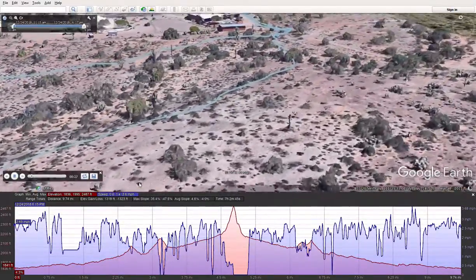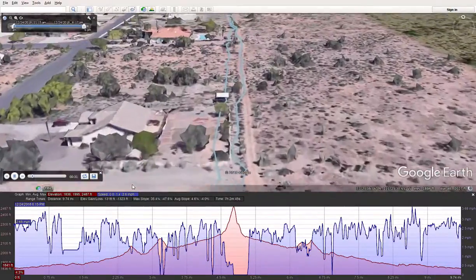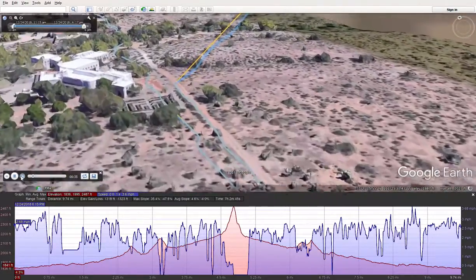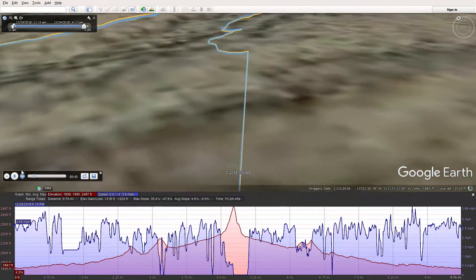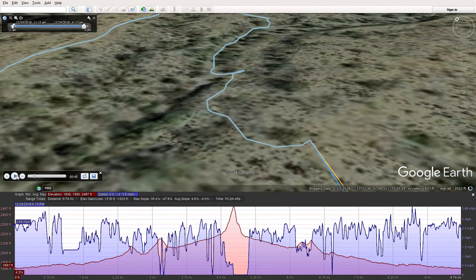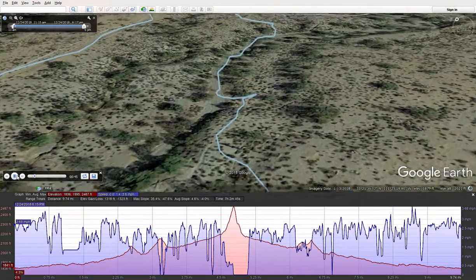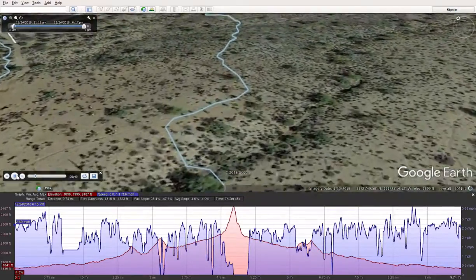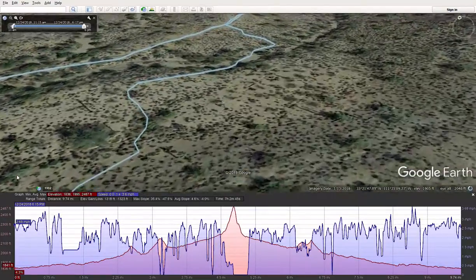Now right about here it's state land. Once you get out of the construction, I think it's state land. Let's speed it up a wee bit. Now you can see this is a straight line, and that wasn't accurate. Let's stop it a little bit and let it refresh. Yeah. Okay. You can see I went up a little. This is bushwhacking here. The other way is the road, I think.